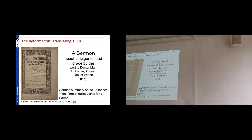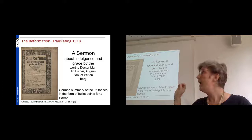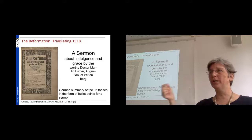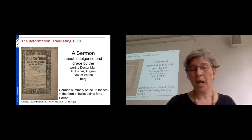And summarizing in German the main points and adding an important element into it. So, ein Sermon von dem Ablass, Ablass is letting off of, so indulgence, und Gnade. Here enters the key word which then captures the imagination in German, grace, durch den würdigen Doktoren Martinum Luther Augustiner zu Wittenberg gemacht.